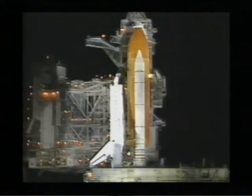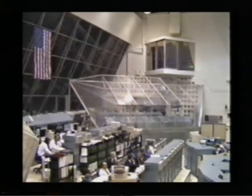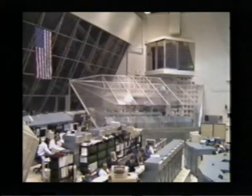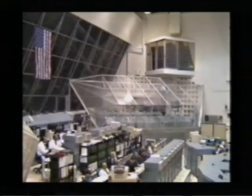Houston flight entity on 212. Indeed, Houston flight 212. Okay, we're ready with the final launch window determination whenever you have that. Okay, Steve, not much change. The window close stays at 10:16:14. And we have a 1-second update to drain back hold time. For preferred, it's 3:27. For window open, it is 4:16. Okay, and we will select preferred time, and I show a preferred launch time of 10:11:18. I'm sorry, check that. 10:11:10. That's a good copy. Okay.